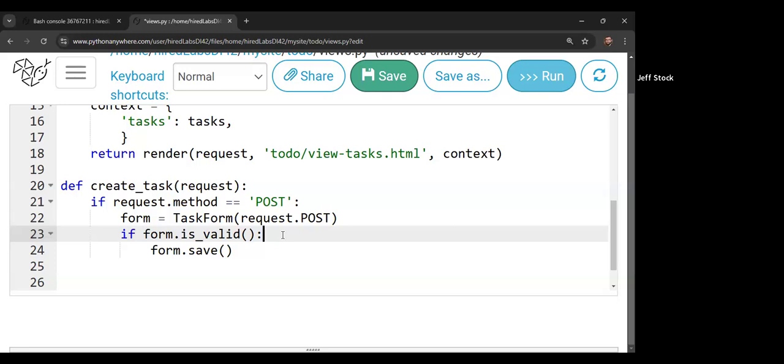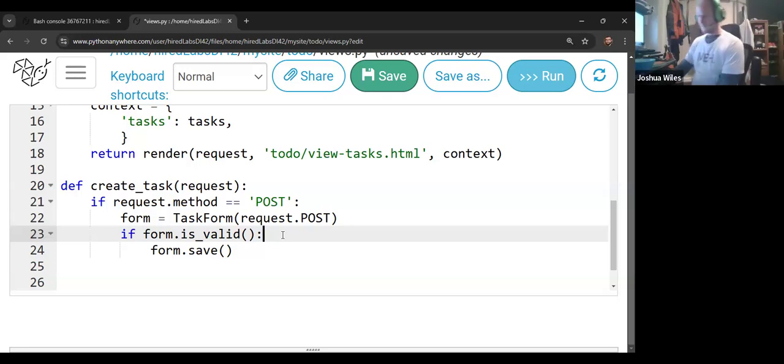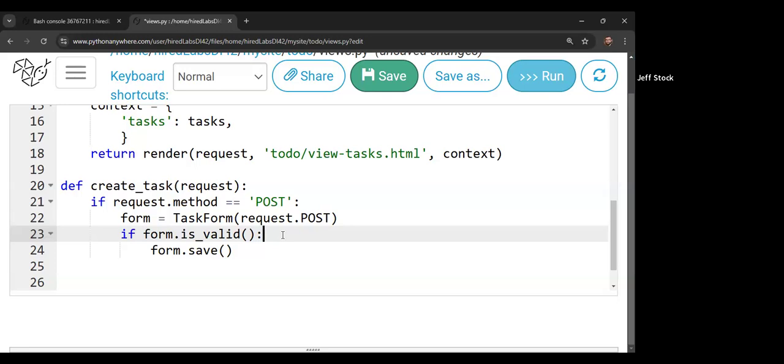It could also be some known malicious things like a SQL injection. If you look up a SQL injection as an attack, it can check for that sort of stuff that's known and common, so that you don't have to code for it. That is really what this is doing. It validates strings and stuff like that. There are a couple of places where it's going to check validity, and this is one of them.